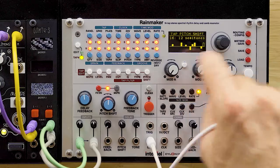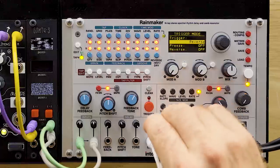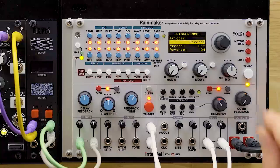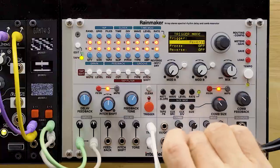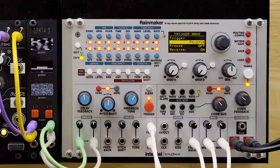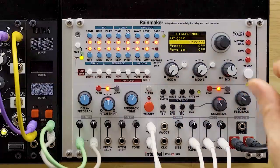And then we're going to go into here again, change this to reverse. And let's trig it. Really cool. To remind ourselves what this started like, shall we?